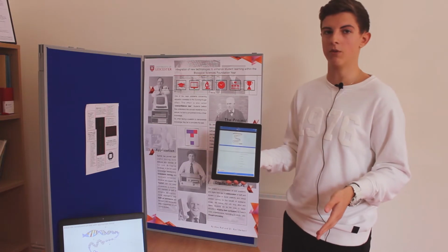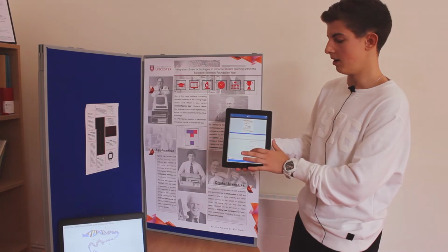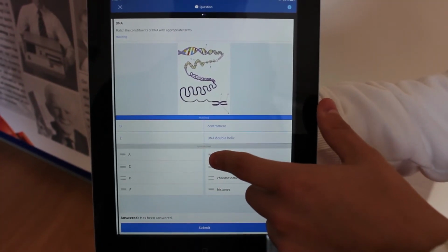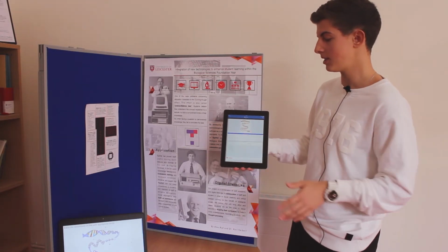This is an example of a question which is called a matching question. So you have to match the letters from the diagram with the answers. Simply press on here and change the position. Simply press on here and change the position, and that's it. Then you can simply submit it.